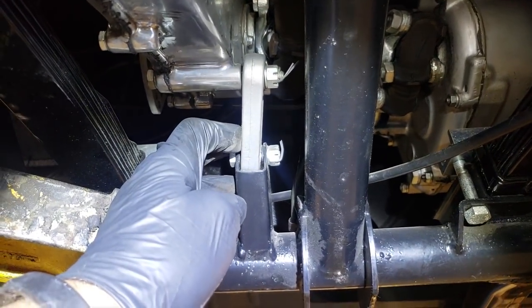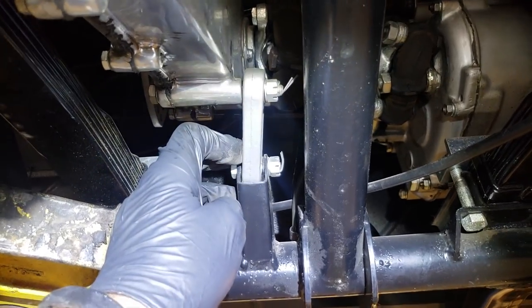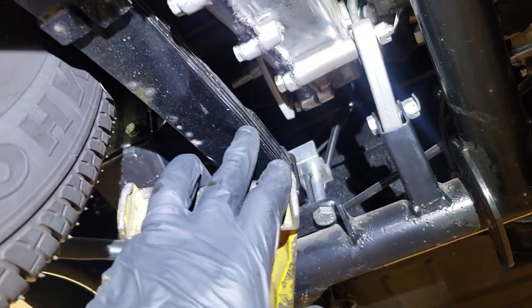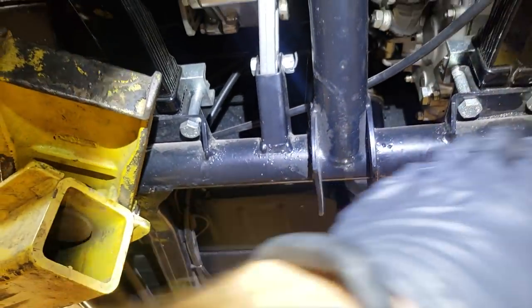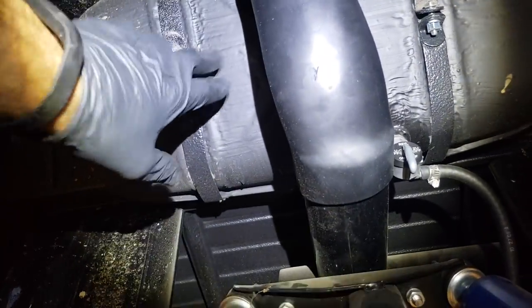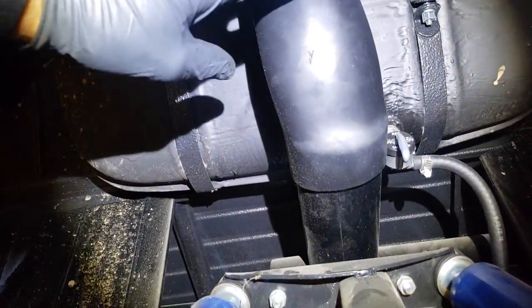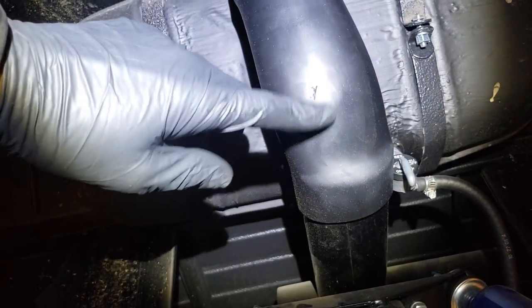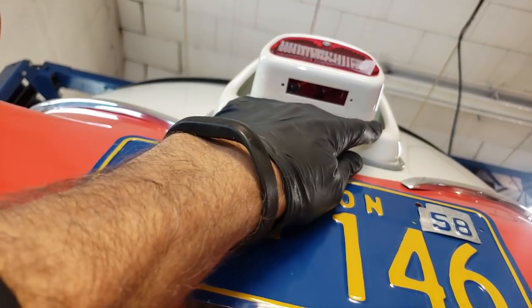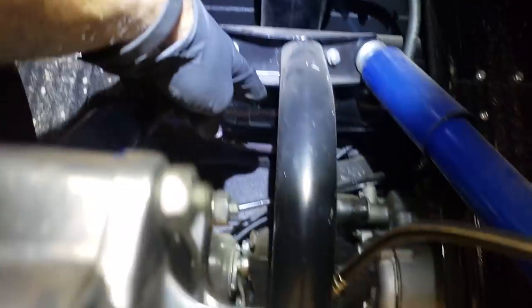We're not using the case stabilizer rod. Your leaf springs have been powder coated. We have our frame, and then if we go back up in here, this will be your gas tank. And this is the air inlet — in other words, for the carburetor and air filter. The air is actually drawn around this license plate light assembly through this tube and then into the air filter canister.